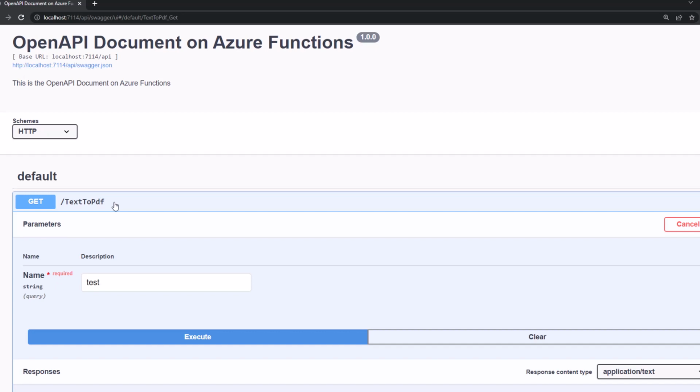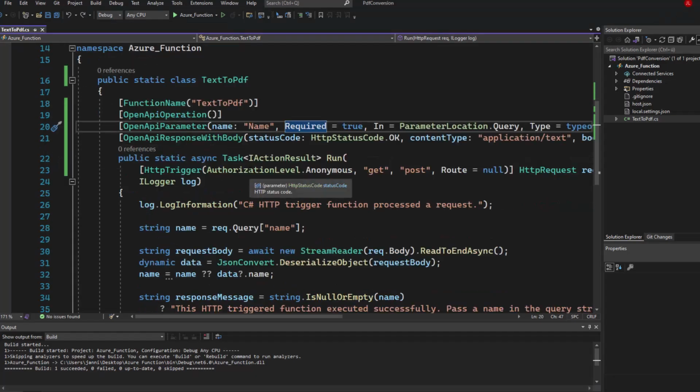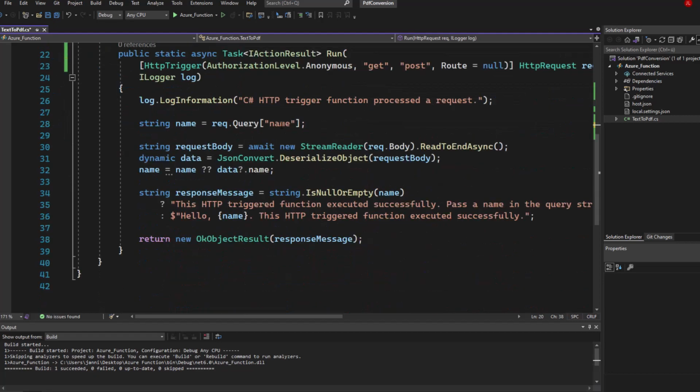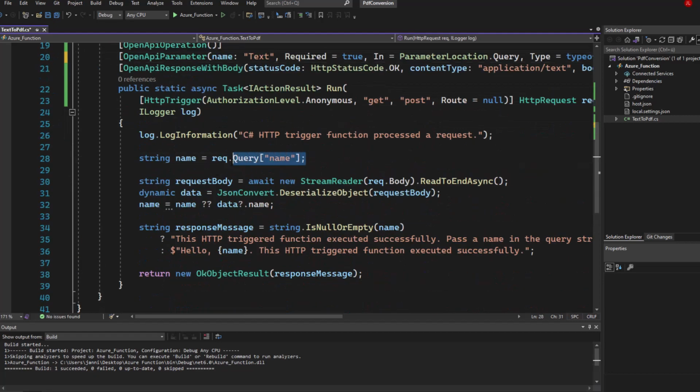For text to PDF, the parameter should not be named name. It should be named text, for example. So in order to change from name to text, we just go ahead here, write down text. So we rename the parameter in OpenAPI. And for sure, we also have to do that if we scroll down inside of that query here.